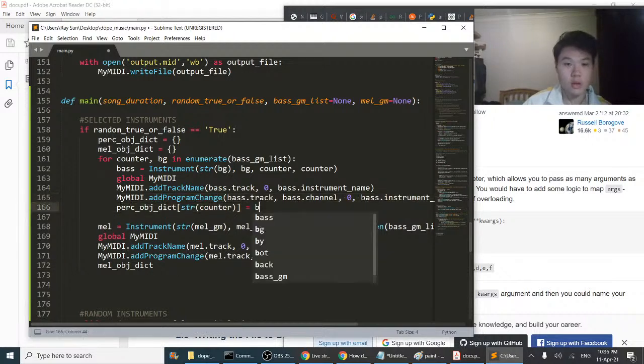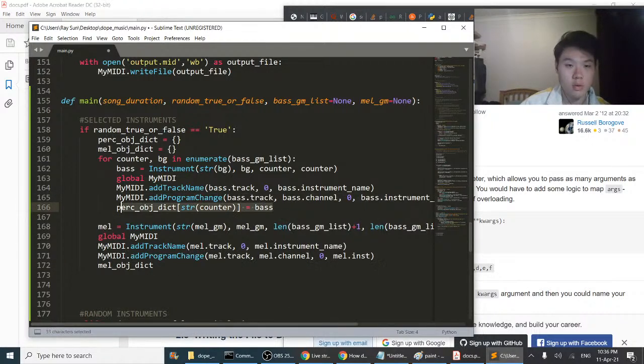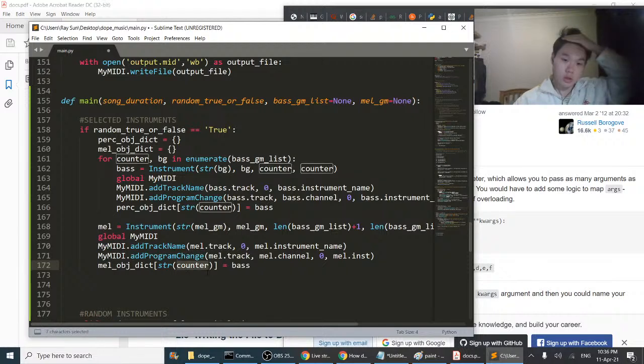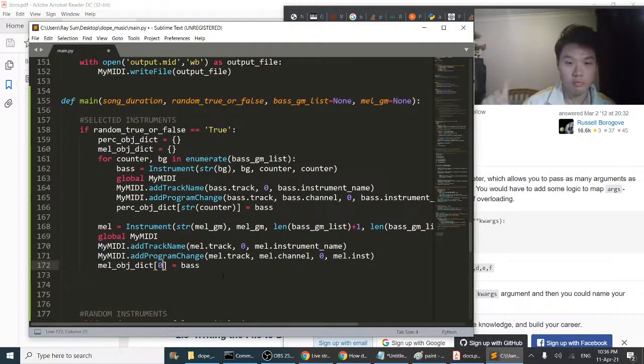Oh, this was basic. Not string counter anymore, just zeros. So there's only going to be one. It's only one melody. Oh, no, I want it to be something like this.